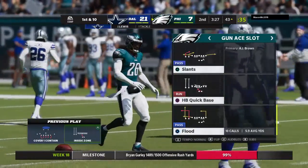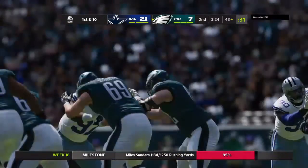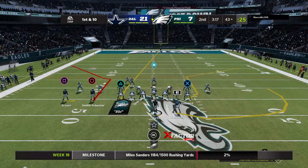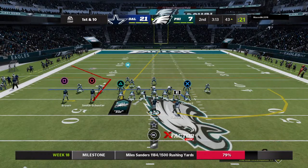I'm okay with the call there. In fact, I actually like it. I know they're down a couple of scores, but the running game worked in that situation. I would continue to go in that direction. So the 14 yards actually takes him from 143 to the other for 1st and 10.